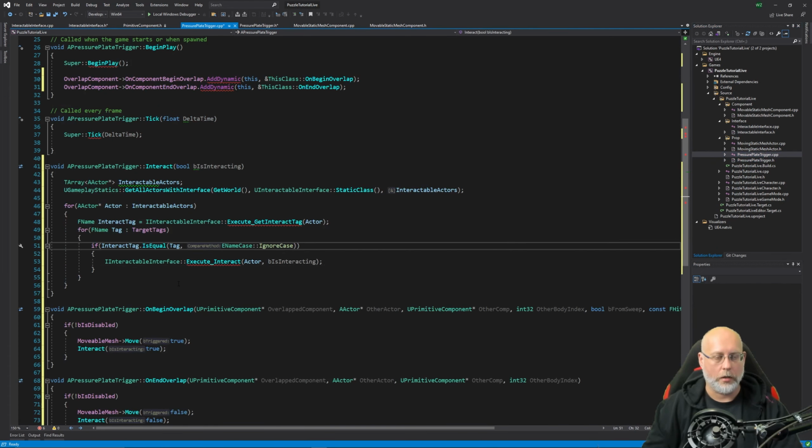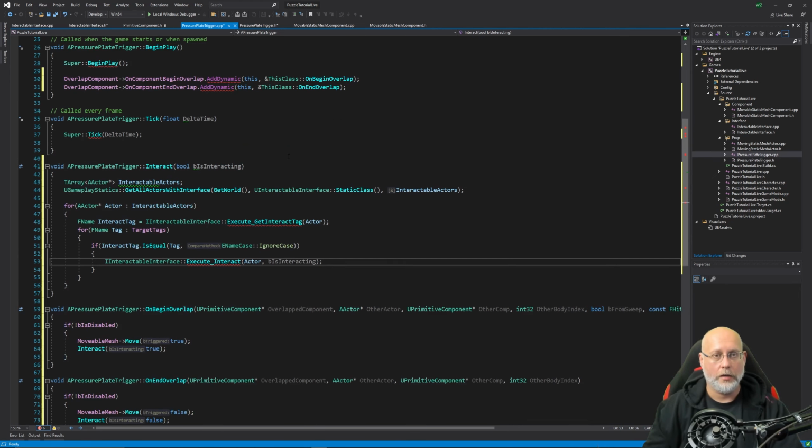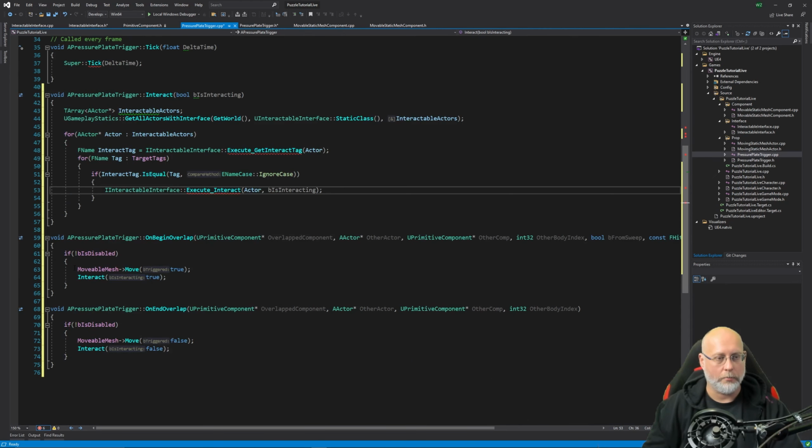So going back to our pressure plate object, we now have a call to all of the interactable actors it's going to affect. We have some of our moving activities occurring. And I'm trying to think if we need to throw in anything else.